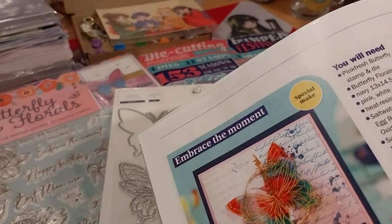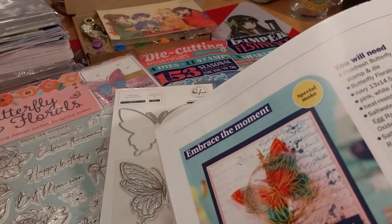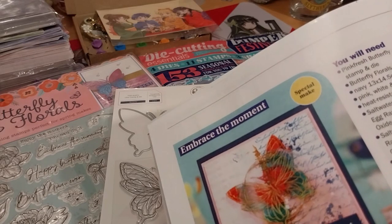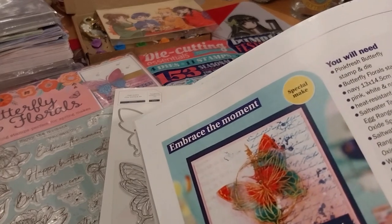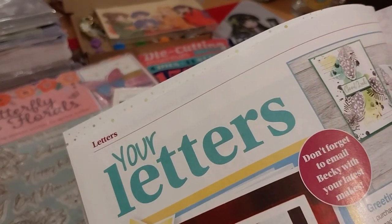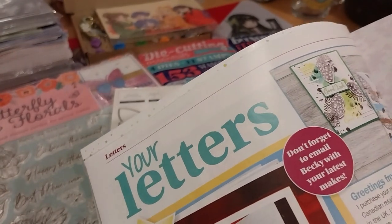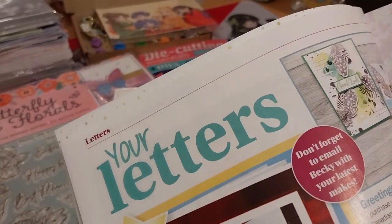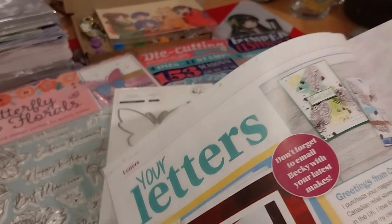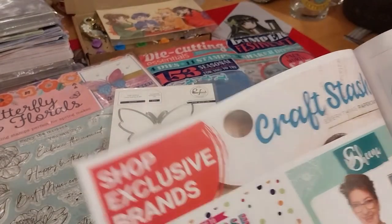Percent saving. Offer ends 9th of February 2023. Well, that's kind of useless, isn't it? It's way past February. Don't know why they put that in there. The art stamp and paper craft show. This must have been a very old set, isn't it? This is a March, May, June event advert.